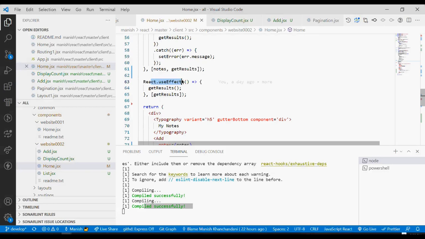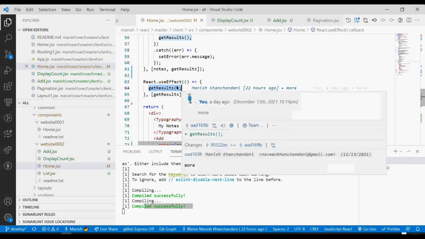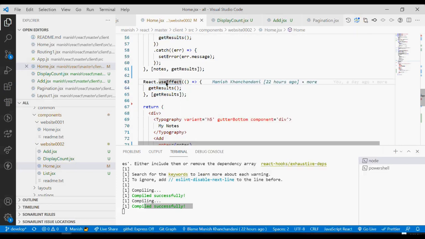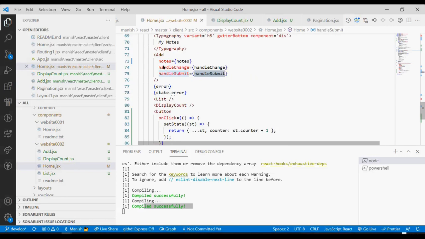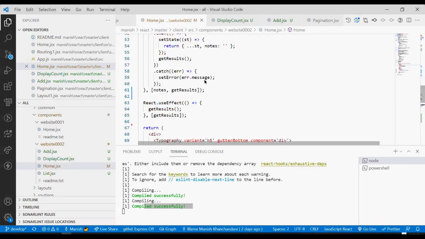So useEffect is generally used when you want to call something on the page load. But useCallback is used because we need to pass this handle submit to another component, and that component should not re-render again and again.